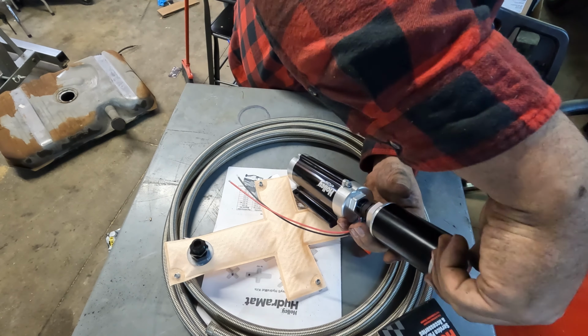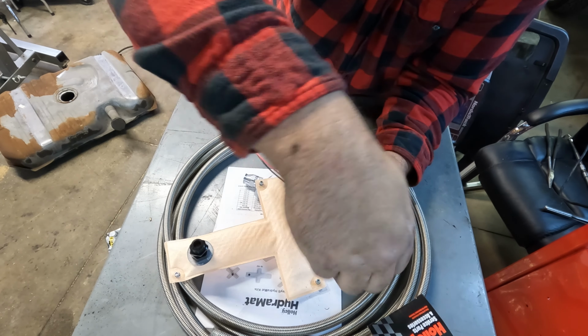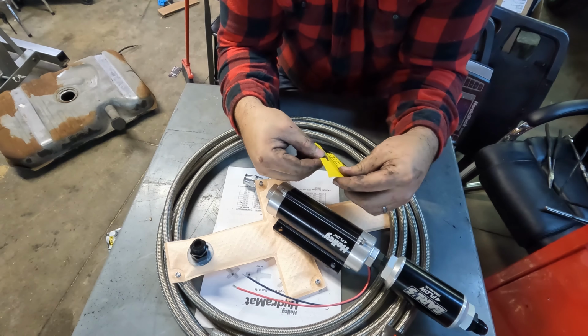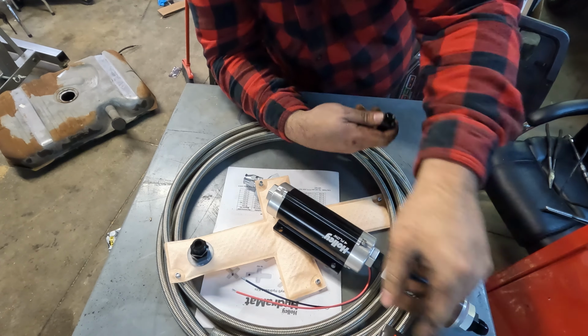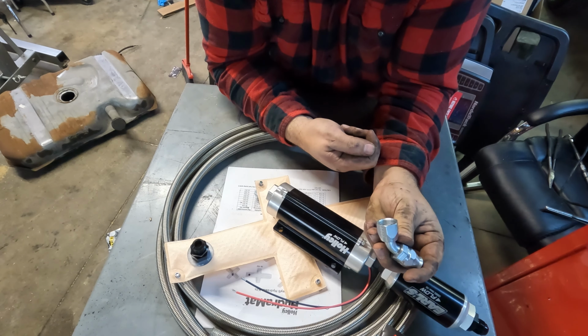Here's the plan anyway. These ORB to 8AN fittings came from JEGS. No clue where this fitting in between came from. All of these AeroQuip PTFE hose fittings came from Summit. And these things are like 20, 30 bucks a piece, so I really hope I counted right. Left fuel lines coming in and going out.